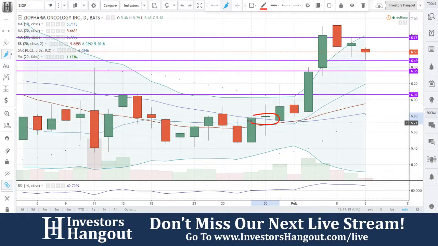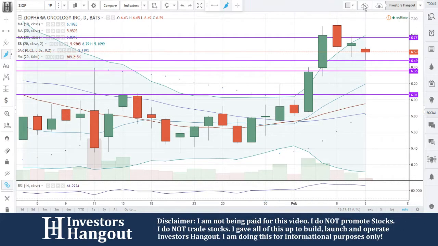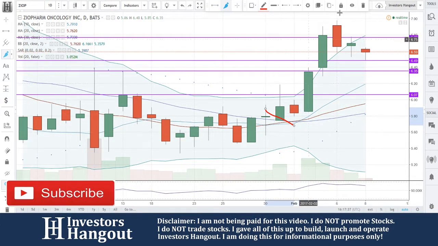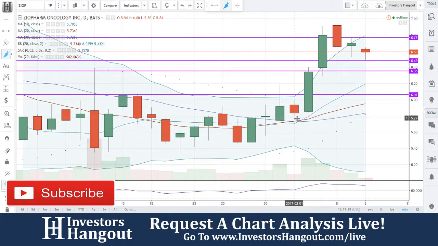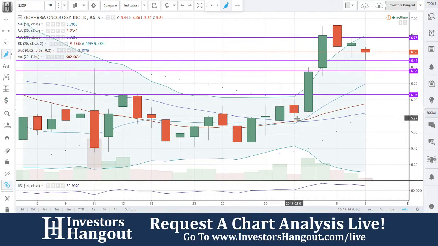There was a minor gap up right here, which was going to be my other indicator. That being said, it opened up lower. And when that opens up lower, you come down and test right there. You opened at the 30-day simple moving average. Right there would have been my buy signal.